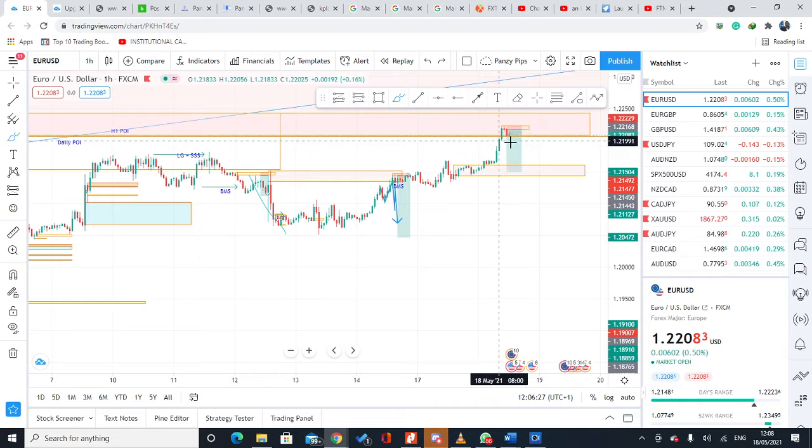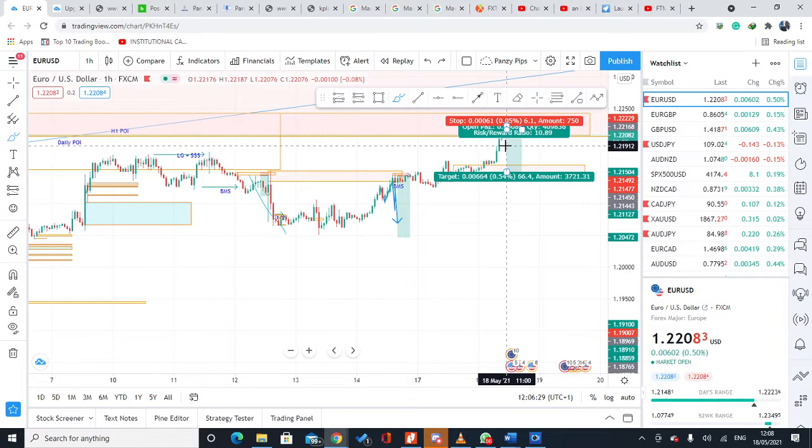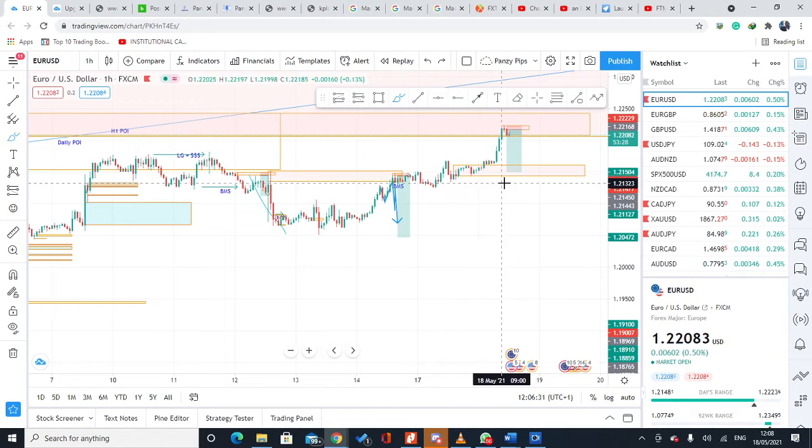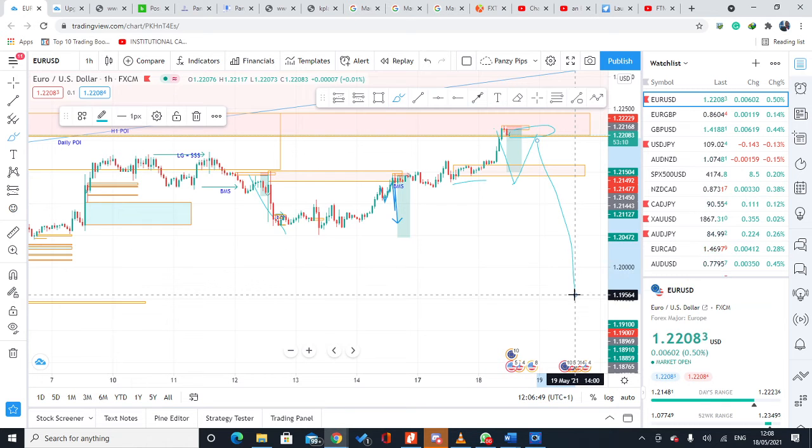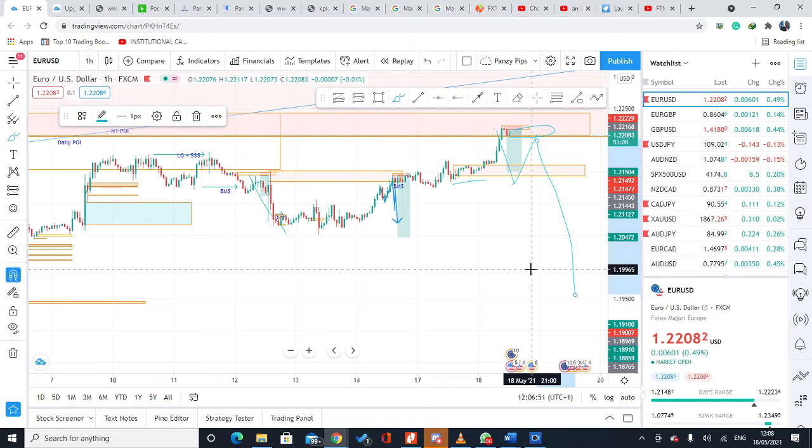Okay, so that gives us a high, which we expect the market to fall all the way down from, break this structure, and give us a pullback for a retest. Expect to see something like this. The market has come all the way up here. Market should come all the way down, take out this level. So this will be a break of structure, pull back here into this order block for a sort of test, and then go back down, and price should from that point go crashing downwards.